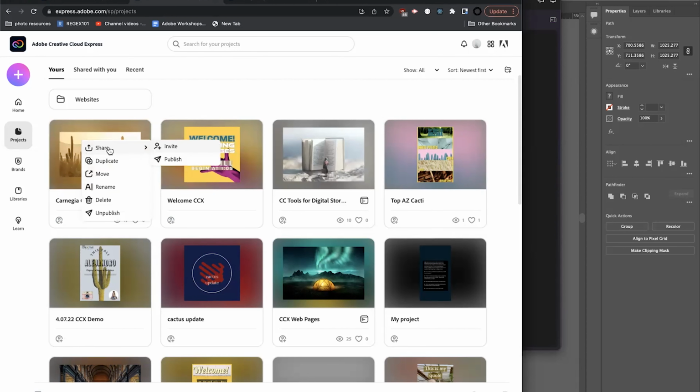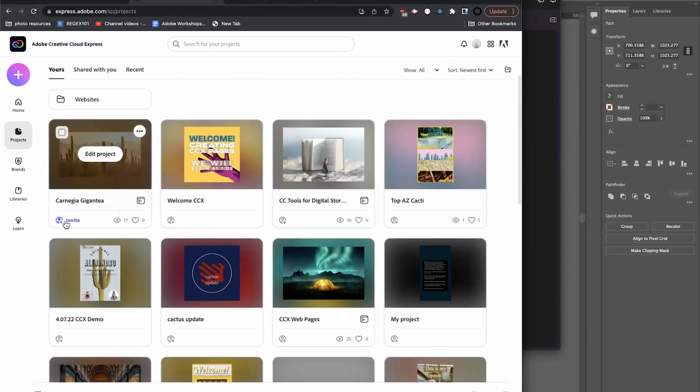And the share button lets you publish straight through here, but there's also invite, which you can see down here as well. So I can invite anybody who has an Adobe account to work on this website with me. The only caveat is that I can't have it open at the same time. So if I'm working on something with a team, I can say, hey, this section is ready for you to go add your content to resources. I can close it and someone else can open it, add all of their stuff. The owner is the only one who can publish it, but it's a really nice way to put something together without having to find time to all look at it at the same time.